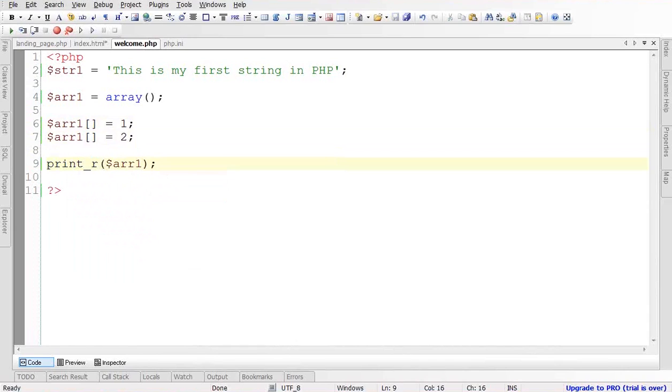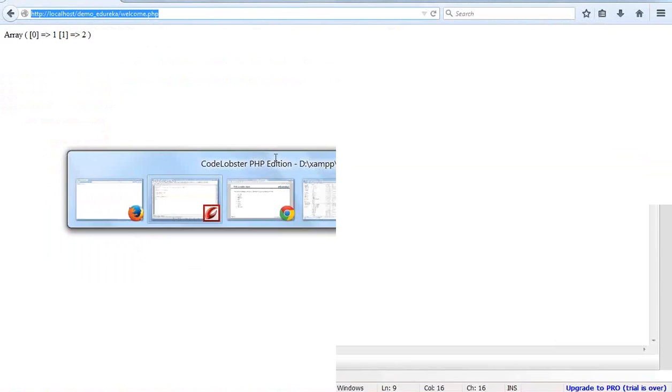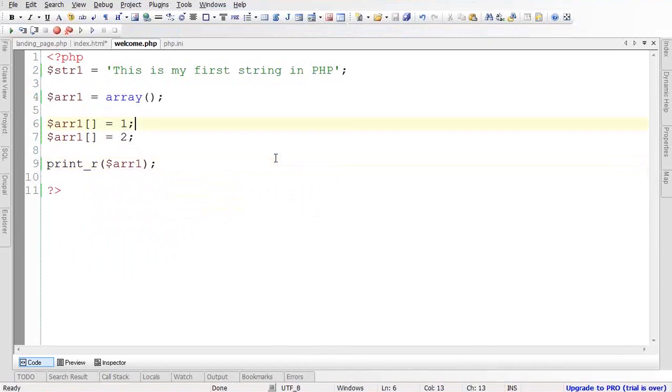Now if I see the screen, I will be able to see the 0th element, meaning the first element, always has the subscript key 0. So the 0th or first element has value 1, and the second element has value 2, what we have assigned here. Fine, are you getting it? So I think array should be clear to everybody now, how we define an array.